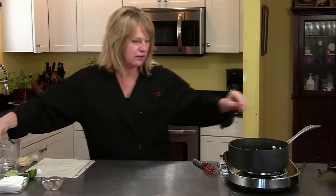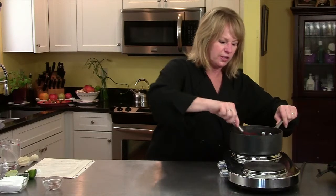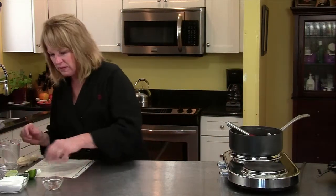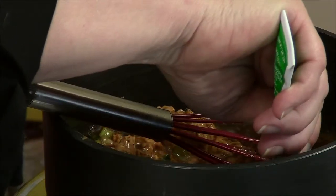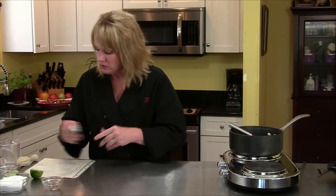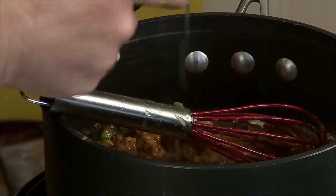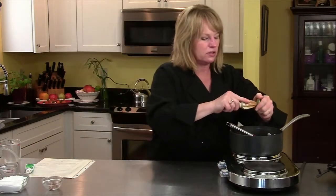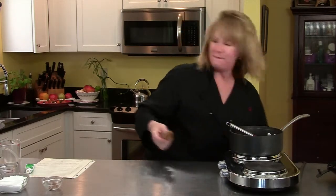I'm going to give this a stir before I add the rest of the ingredients. One teaspoon of paprika, and then half a teaspoon of anchovy paste. You don't have to add this — it comes in a little container, I keep it in the fridge. You might not even know it's there, but it gives a different dimension to the sauce; I think it adds a nice flavor. Then I'm going to add one tablespoon of lime juice. You could use lime or lemon, but lime tastes much better and is more traditional in this sauce. It's starting to smell good — I can smell the peanut butter getting all melty. I'm going to just stir.